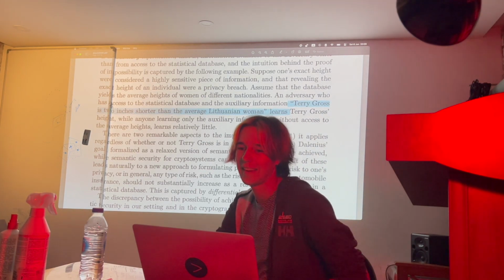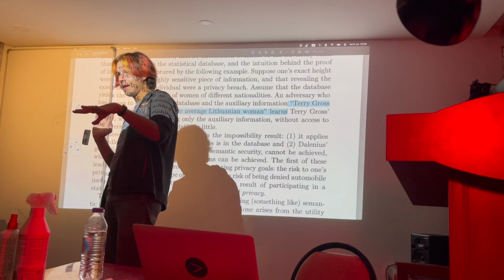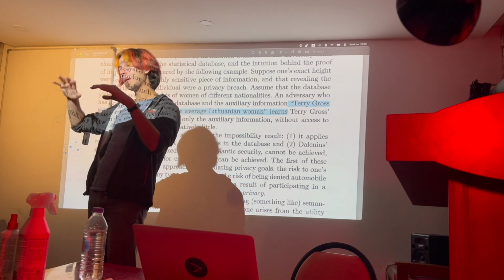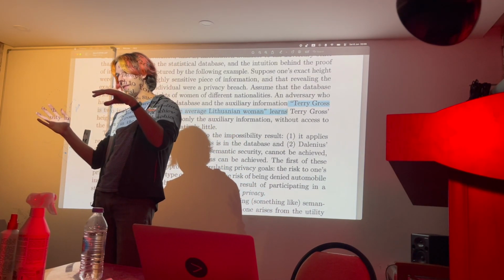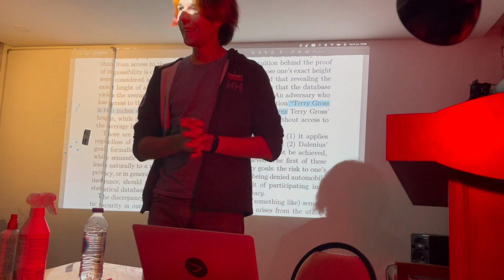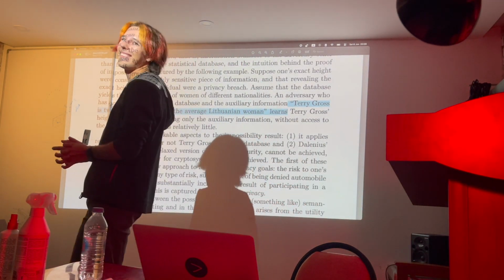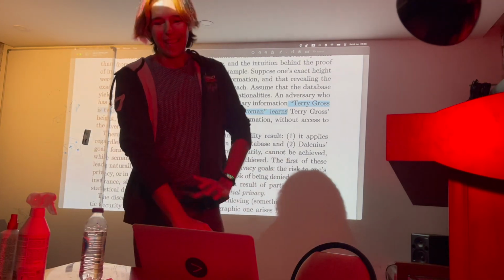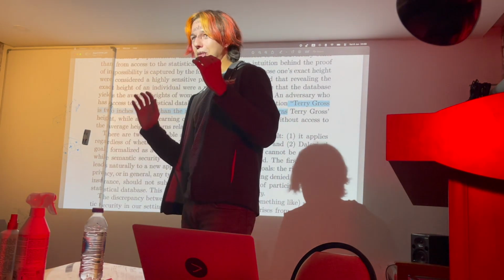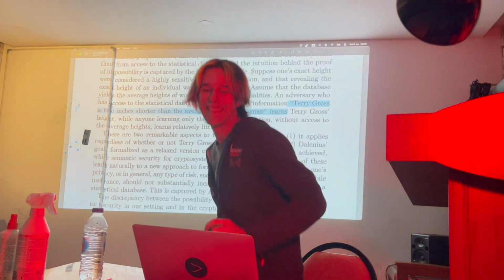So consider that at first everything was fine. We use the average height. Then we learned a piece of additional data that this person is shorter than the average. Now we know the exact number. You don't have anonymization with the heights. So basically we knew that this doesn't work for privacy.